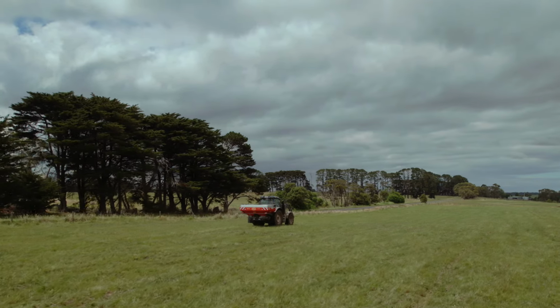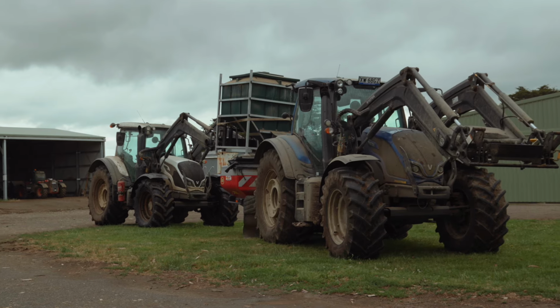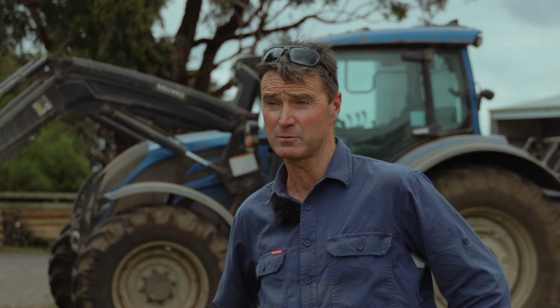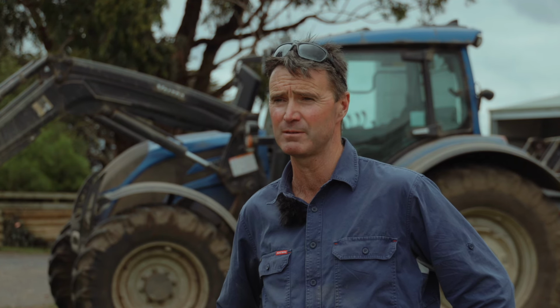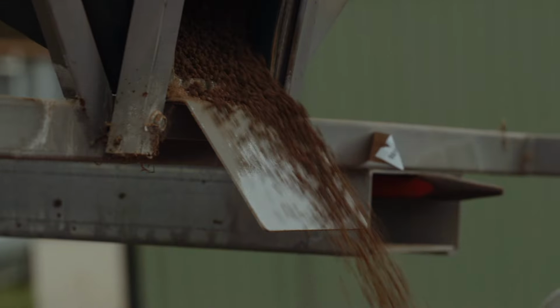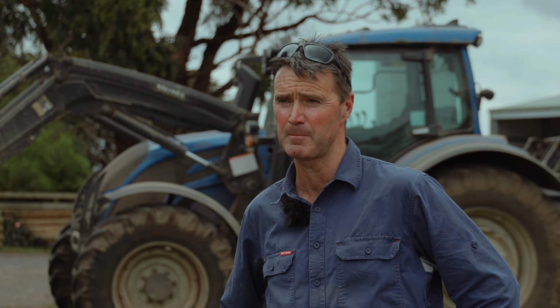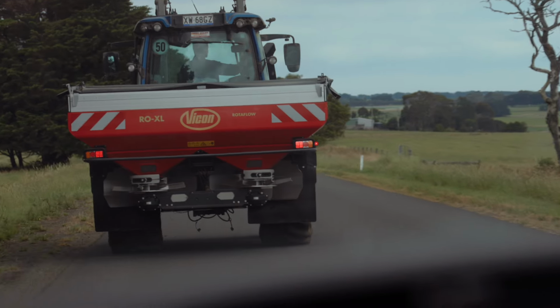So we've got about 5 tractors across the farm. 2 of them are Valtras here. They're both N-series tractors, 130 something horsepower. We were attracted to the smaller Valtras, the 4-cylinder Valtras, for their size and the nimble nature that we needed around a dairy farm. A lot of our work is small and compact work, but we still wanted a good stable tractor that had the horsepower and the manoeuvrability around the farm here.